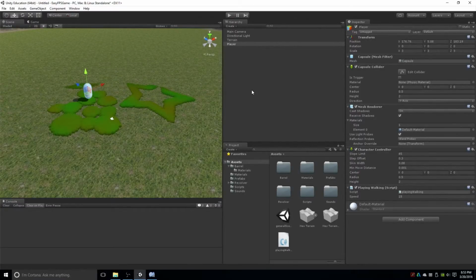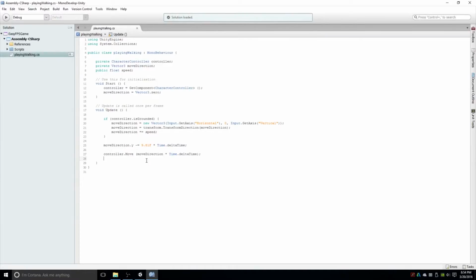Now we want to be able to use our mouse, so we're actually going to control the camera, I guess. So one thing we're going to do is add on to our script, and we're going to add a couple more variables.